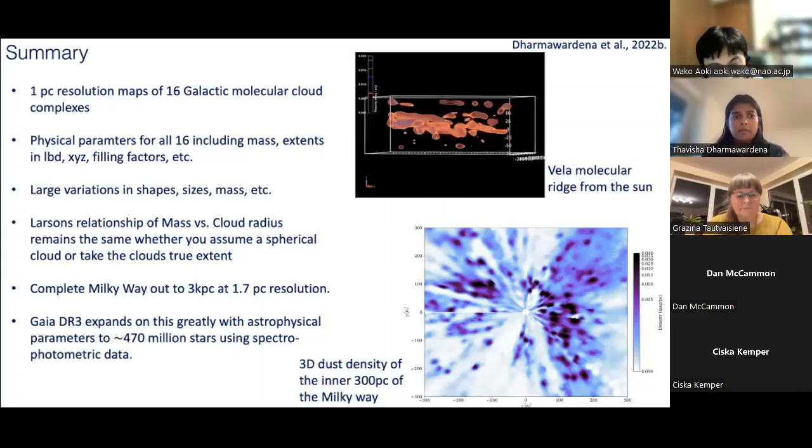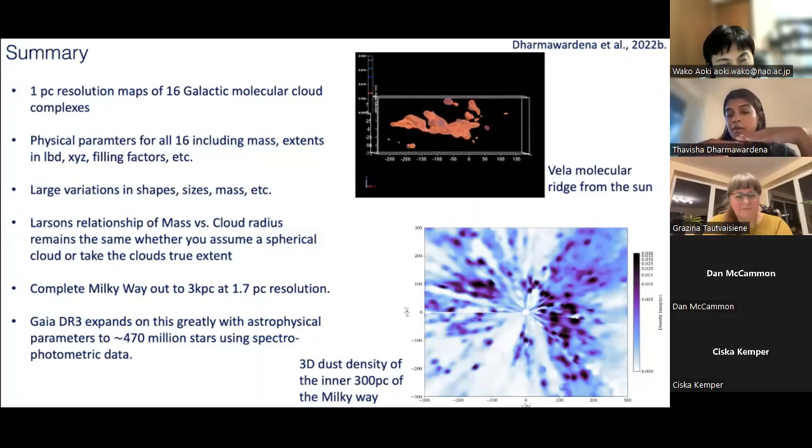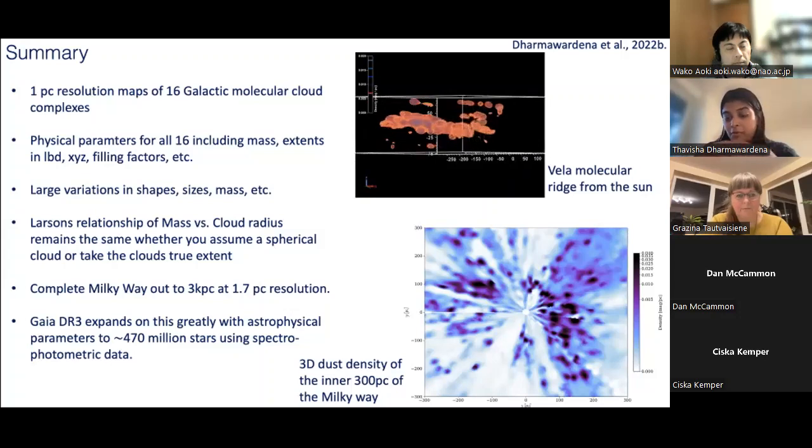So we already do have these maps, and it's the full Milky Way. While I showed the galactic plane, this is meant to be the full Milky Way. But I guess what you're wondering is why they're not high resolution further out from the galactic plane.